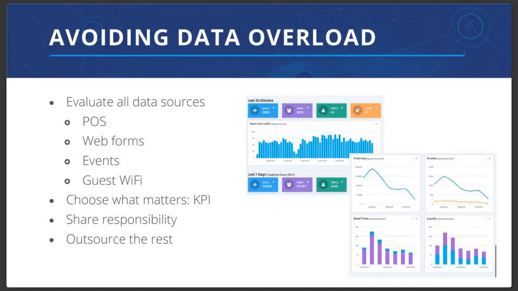Yeah, and the biggest piece too when it comes to that data, especially for my GMs and owners of the restaurants that are listening to us today, is sharing responsibility and delegating. I know that sometimes can be a very hard thing for some people, but you'd be surprised at the breath of fresh air that you can give yourself when you delegate some of these small items. Now, I'm not saying give your labor budget and that KPI to your new assistant manager who just started. I'm saying maybe start small.